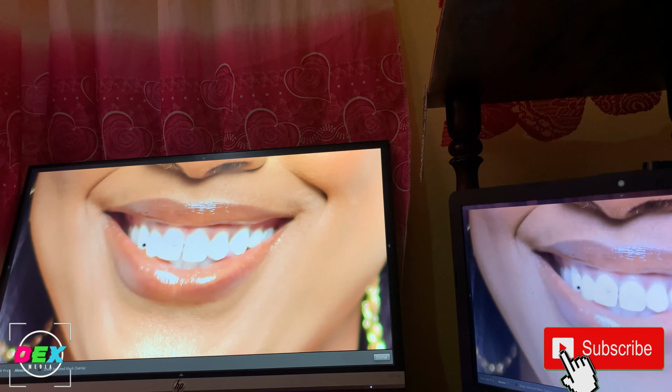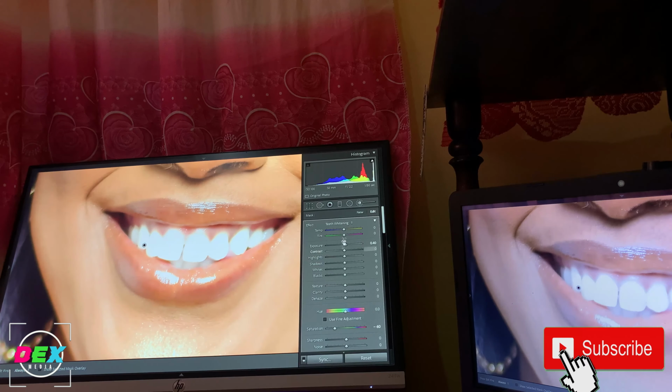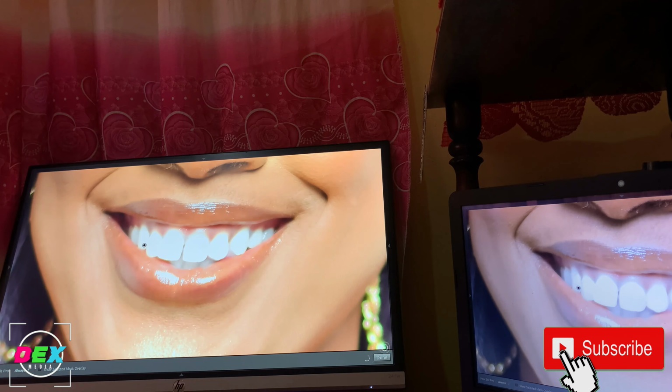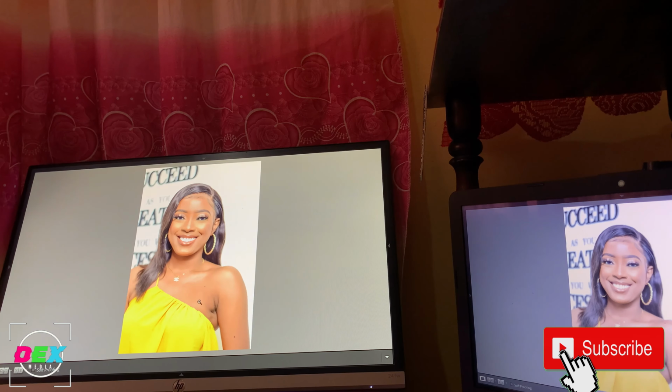Alright guys, so let us adjust this as usual. Let us bring down a little bit of the exposure. Bring down the saturation as usual. Alright, and I think that's it. This doesn't need any more adjustments. So that's it. This is looking really good so far. Let's go on the before and the after. Nice. Yeah, very nice.